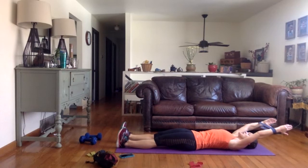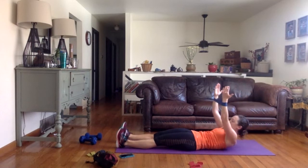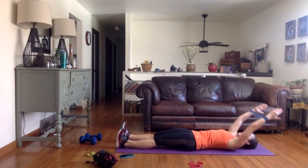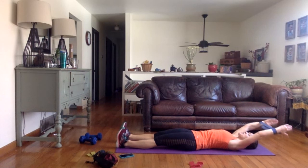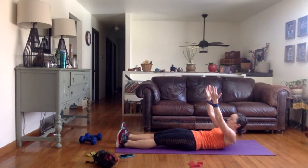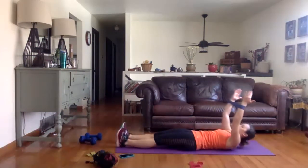From here, I want you to inhale through your nose, and I want you to exhale and roll partway up, look at your belly button, push against that mini band, hold, and then release back down. One more like that. You can stay with that move if you want to. Roll, roll, roll, roll, roll, hold. On this next one, we're going to roll all the way up.